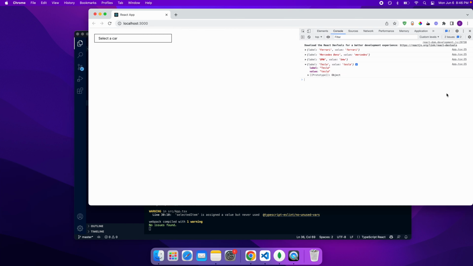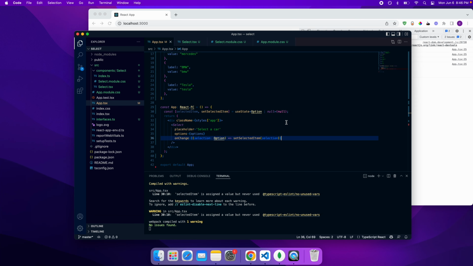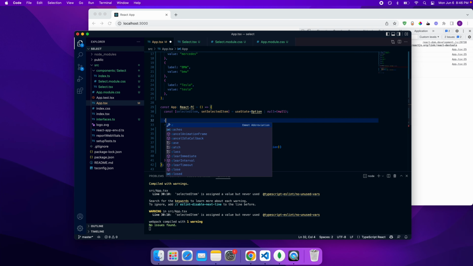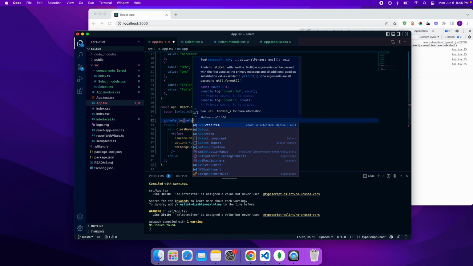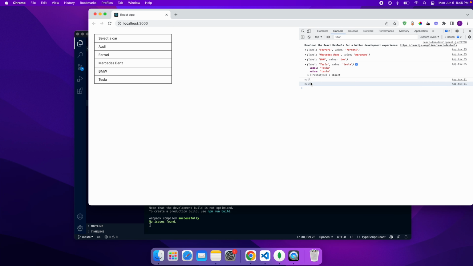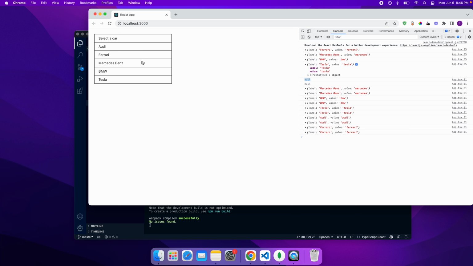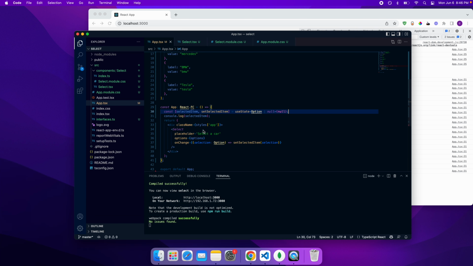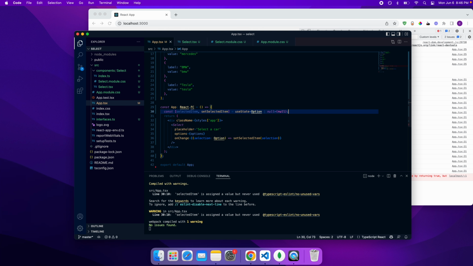And so now if we do a console.log selected item, you can see it starts out as null, and as we select an item from our select here, you can see it updates that selected item, and that's exactly what we want.